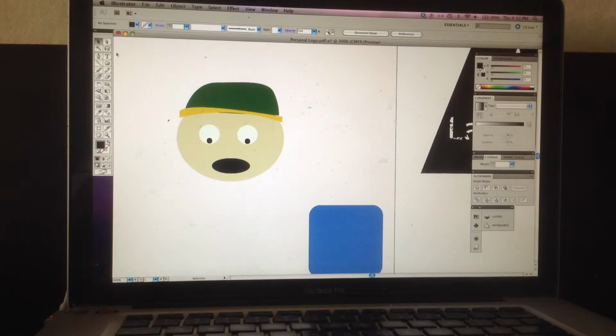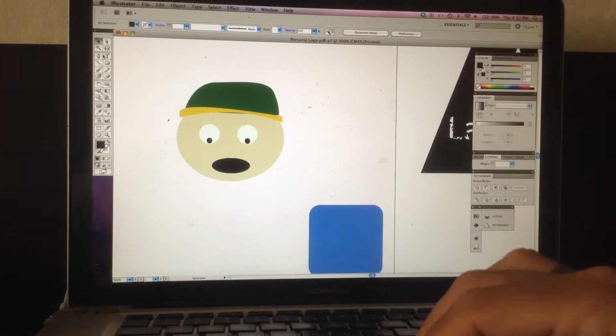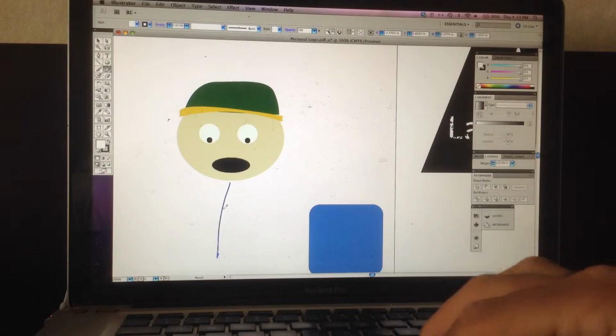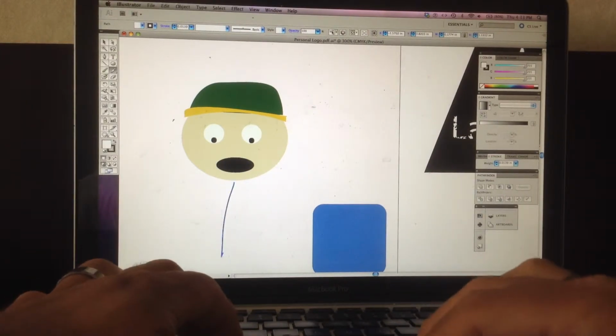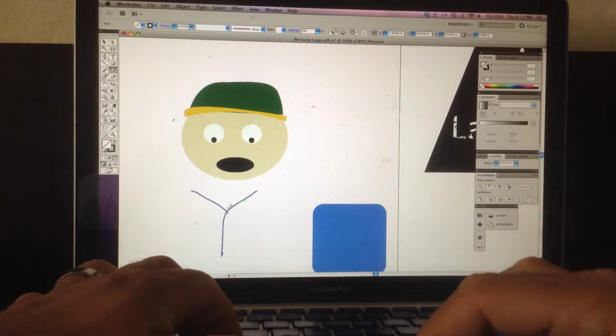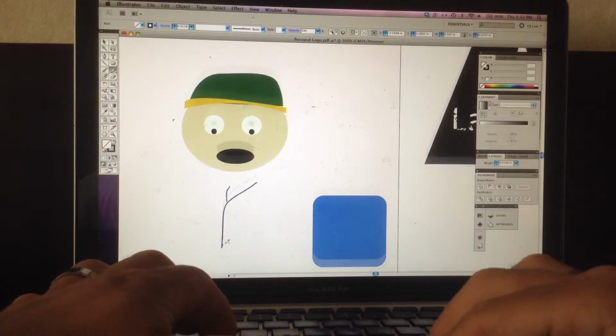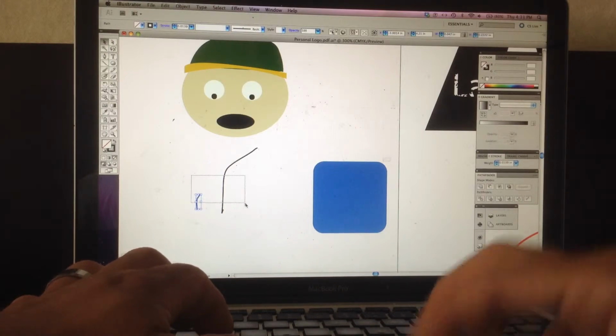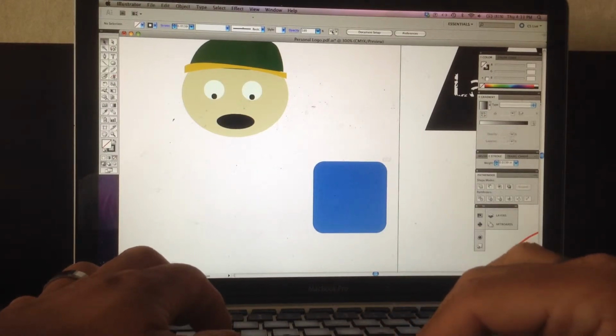And look, we've got a cute little meme that we can put online. I can take my pencil tool and make a nice stick figure body. Let's go here, and now let's go like that. Whoops, it's making a shape right now. What I need to do is undo the fill. And now I can just create another line. Another line. There's his neck. Whoops. What's happening is it's trying to connect all these lines together. So let me restart over. We'll make a little stick figure body.